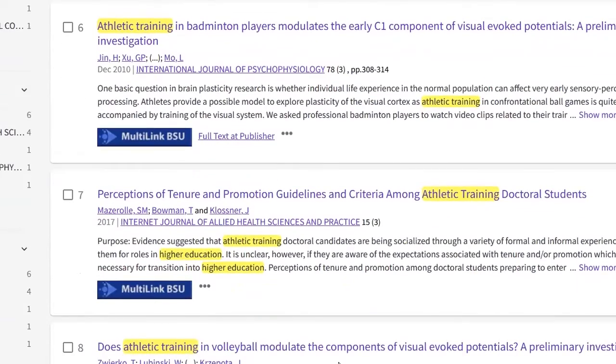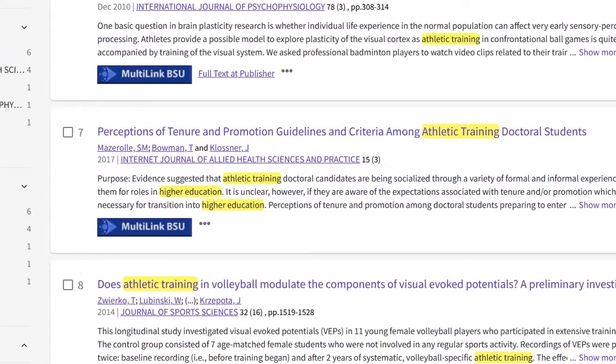is funding agencies. And I point this out to students: who cares about your project? Who would fund it, right? And so if you put in this database your bigger, broader topic, higher ed and athletic training, and then you look at the funding agencies of our 14 results, it's going to show you those that are funded articles, funded research.